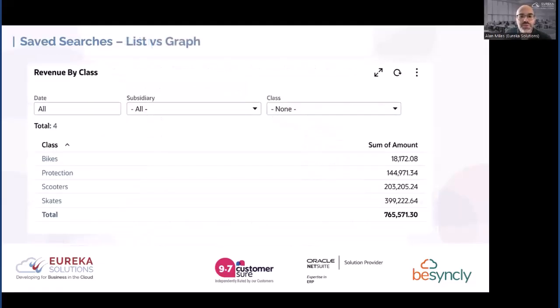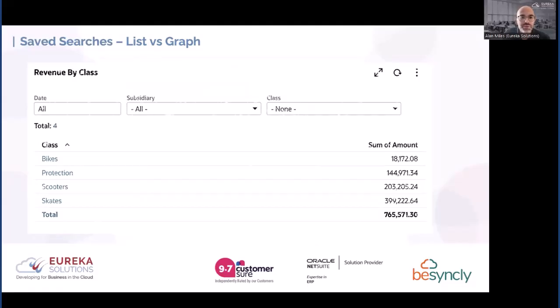And just to show you the difference there, this is the saved search as it looks when you choose normal. So you've just got the list of classes down the left, you've got the sum of amount on the right, and that gives you really good information. You can drill it down into the detail from there. You can pull that onto your dashboard. You could have it on tabs within the system as well. And it's got default filters there that you can then interact with when you run that saved search.